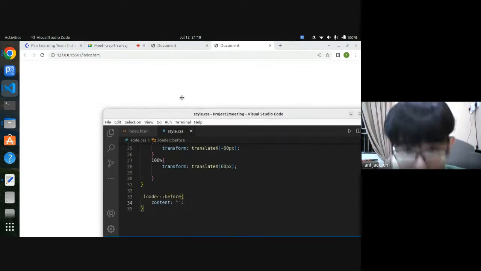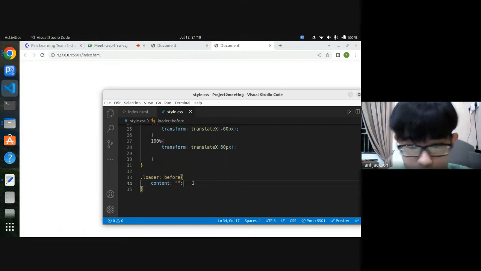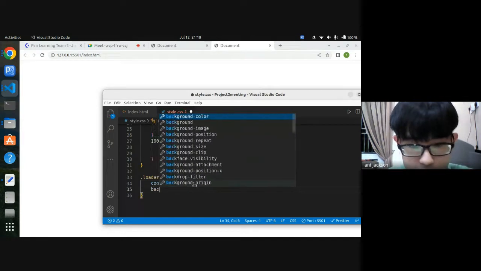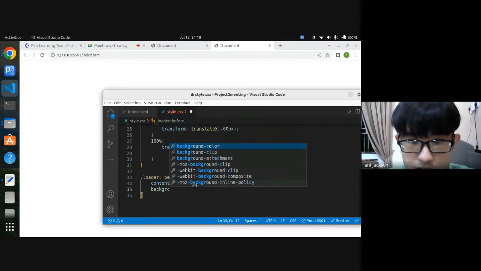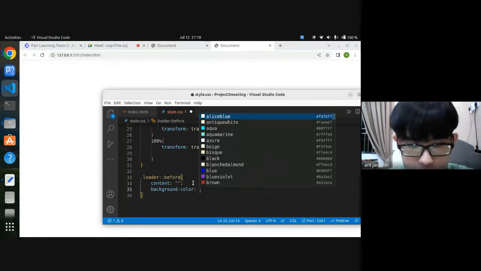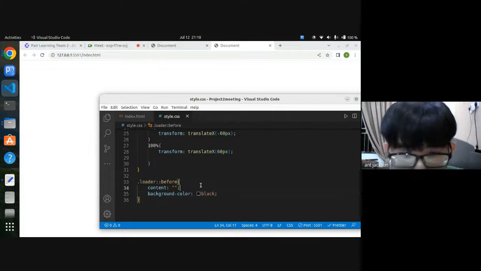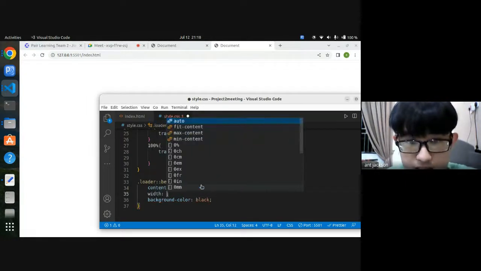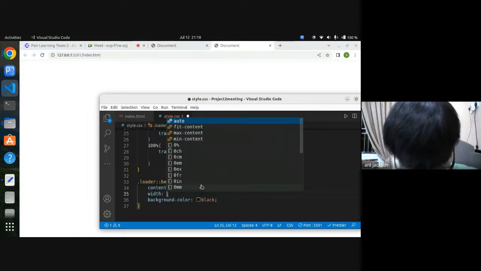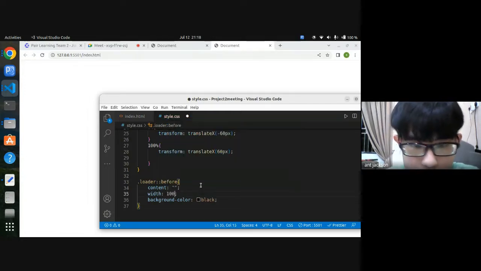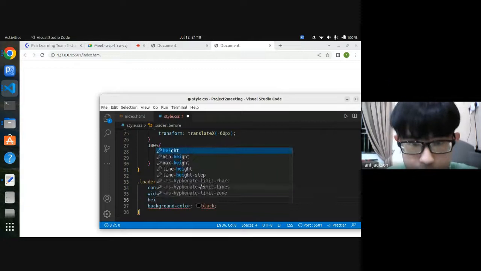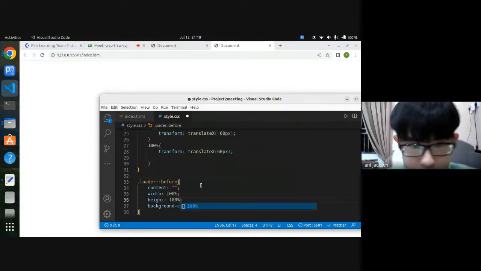So right here, let me add the background, maybe background color. No, because I haven't declared the size yet. So let me declare the size, 100%, 100%, in the position of absolute again.